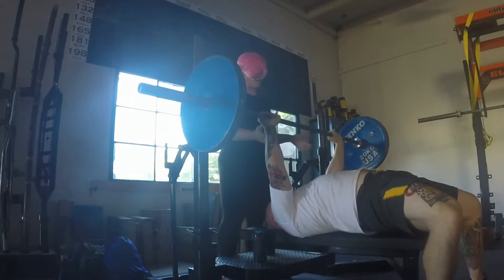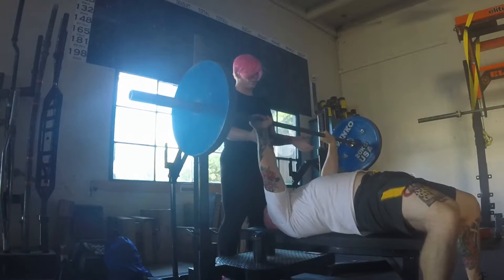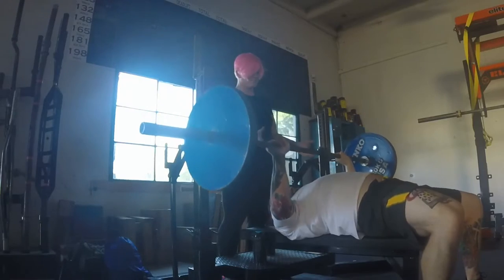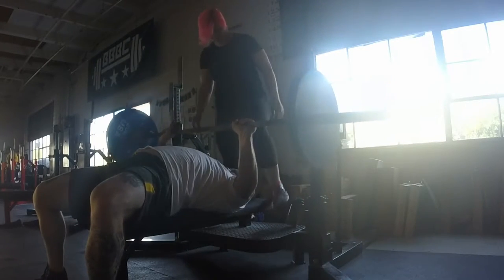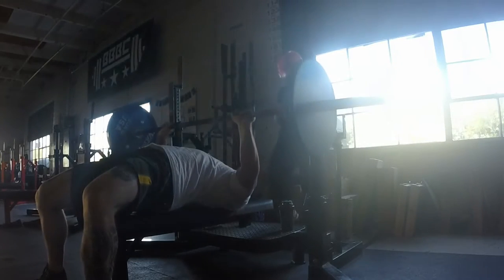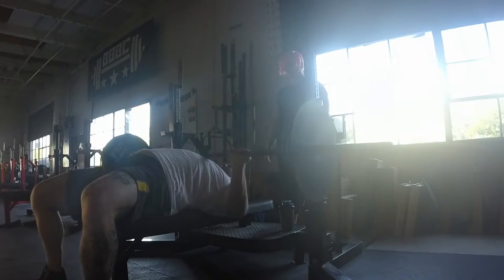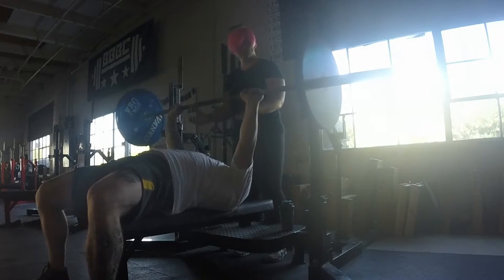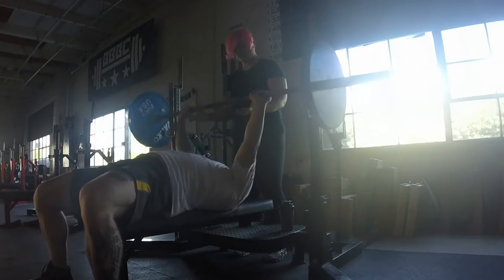Do you see how his whole back side lifts up? I need to keep my butt down to keep it a good lift. Right now we're really working on volume and trying to get as much time under bar as possible. Both of us are really improving our numbers. Amber's previous one rep max was 135, so she's doing sets of nine at 116 — she's going to blow her PR out of the water.